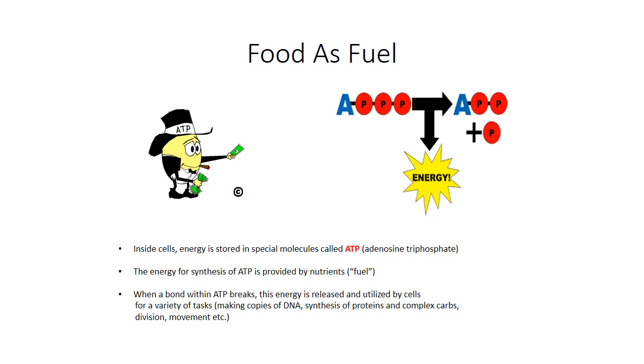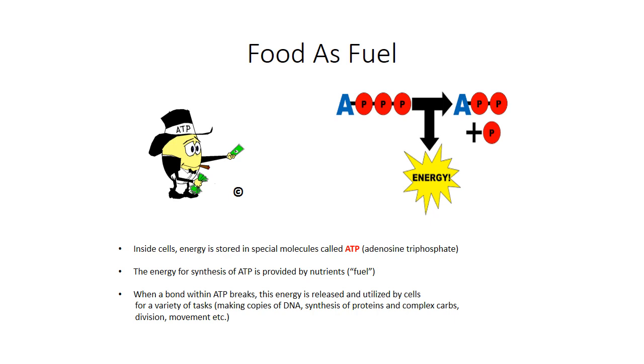You see on the right, there is adenosine and 3 phosphates. Then there is an arrow to the right, and it says adenosine, 2 phosphates, and 1 phosphate separately. So this breakdown of ATP gives us energy. But imagine that your body needs this energy so badly. Every single cell needs so much energy just to maintain its structure, to synthesize its proteins, to synthesize its carbohydrates, to divide, to move, muscle to contract, etc. A lot of energy is needed.